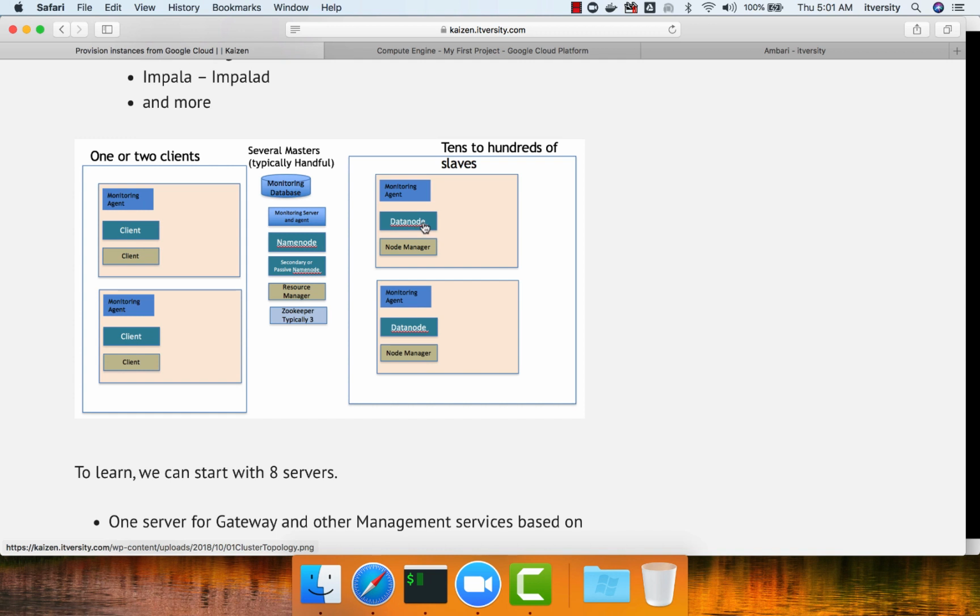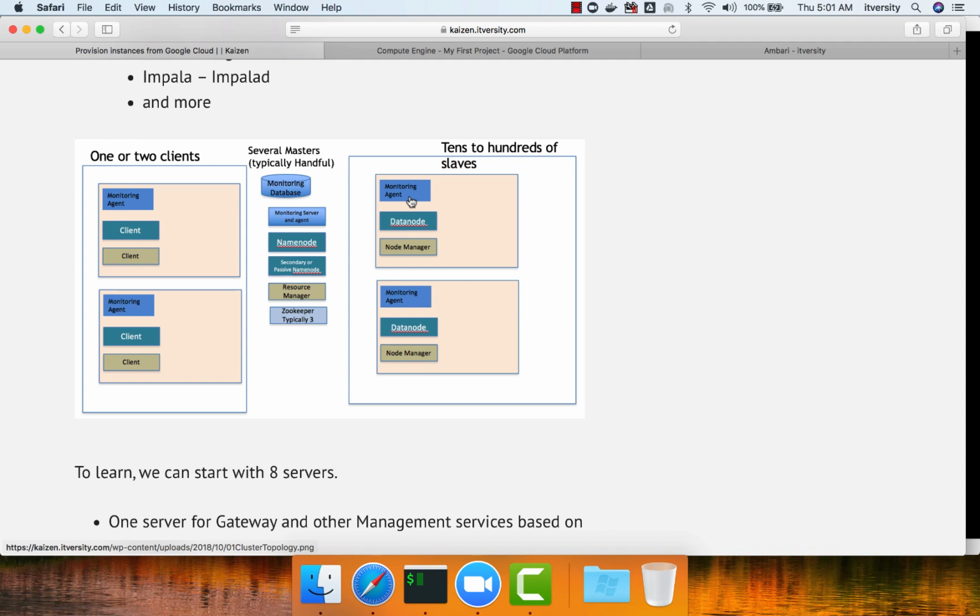And then you will have tens to hundreds of slaves where you will be having monitoring agent, and then slave components of the services such as data node for HDFS, node manager for Yarn, etc. All the nodes that are part of the cluster should have a monitoring agent, depending upon the distribution you are using. If it is Cloudera, you need to have Cloudera Manager agent. If it is Hortonworks, you have to use Ambari agent.